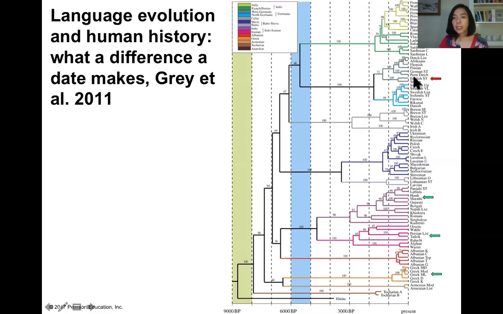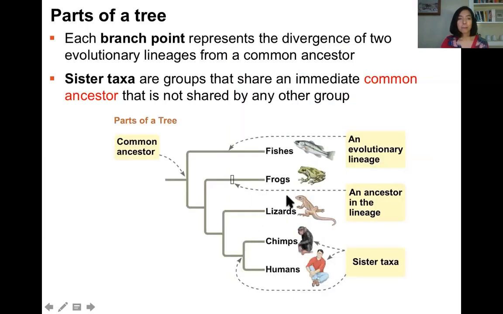So look at this, German and English are more similar to each other than they are to any of these other languages over here. And some of you might be more familiar with Hindi, and you can see that Punjabi is also more closely related than it is to German and so on. So hopefully you can take a look and find the language that you speak and see if that makes sense to you, that the closest language is in those branches. Okay, so now let's take a look more at these.